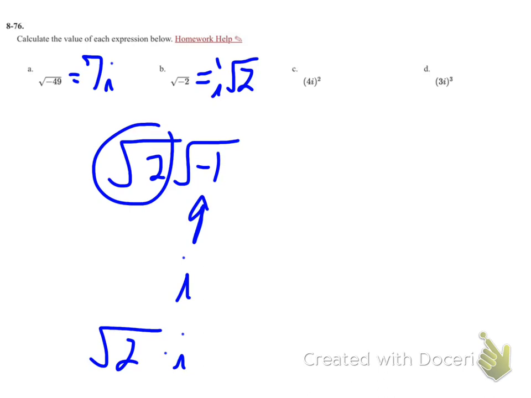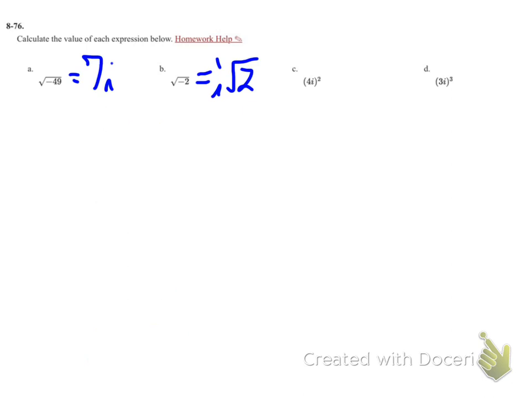And again, the only reason why we do that is because sometimes people don't stop the radical long enough, and if you have it drawn out that far, then it looks like the i is underneath the radical. So based off of where you place it, if I would move this i over and it looks like it might be underneath, by putting it out front, we get rid of all those issues and we don't have to worry about it. So now it's i times the square root of 2.